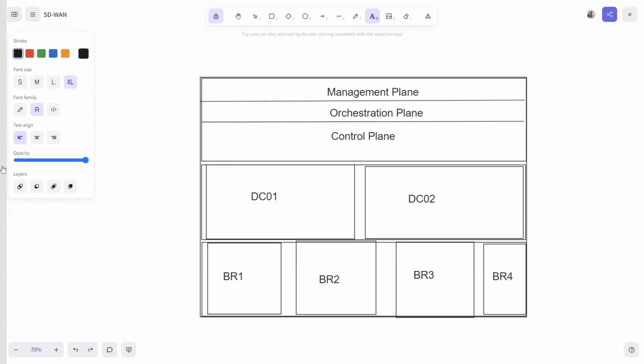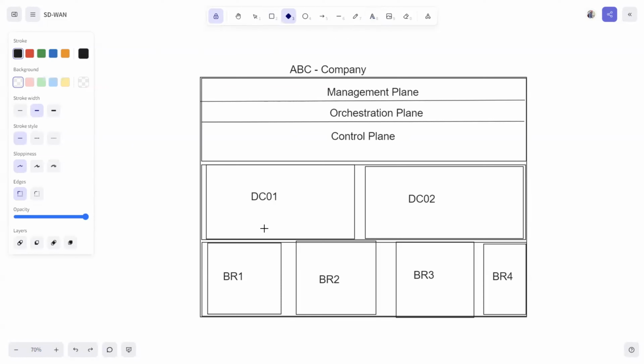Like this, we have the architecture for one enterprise network. Suppose this is ABC company. In this enterprise network, because we are using an SD-WAN solution, obviously we have to fit some ISPs as well. I'll use these boxes as my ISPs.